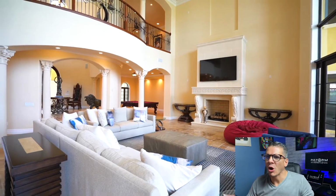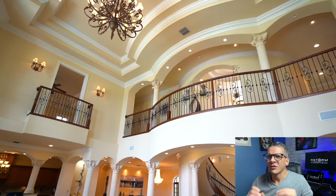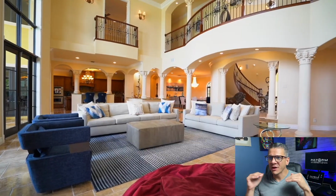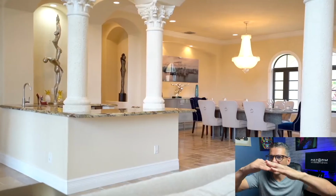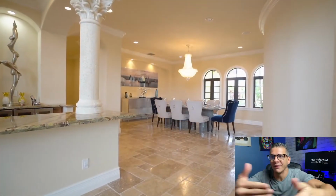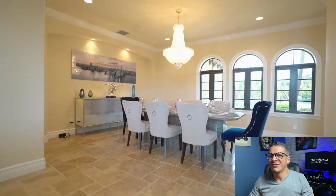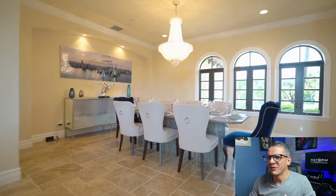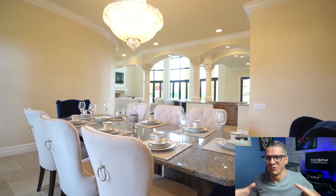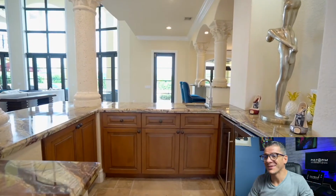Well, the original architect that designed this house specifically wanted those archways to flow from the very front of the house to the front entry, throughout the entire inside of the house, out the backyard, and into the pool area as well, which kind of gives it that Caesar's Palace feel, if you will. I just got back from Vegas. We stayed at Caesar's Palace, and they had a lot of those Roman columns with archways. So that's the feel that it has.